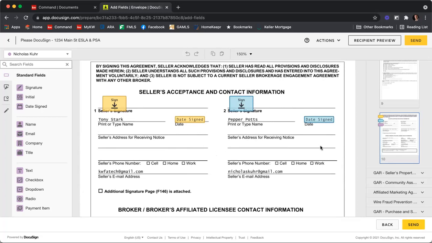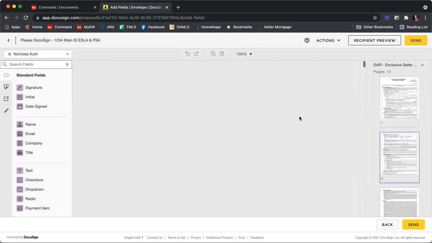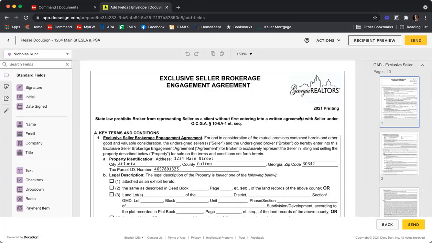So that is a layout of the page. So I'm just going to scroll back up to the top so we can give everything a quick once over because, you know, things happen. I miss checkboxes. Sometimes they don't translate properly. Who knows? So I just want to give everything a once over.